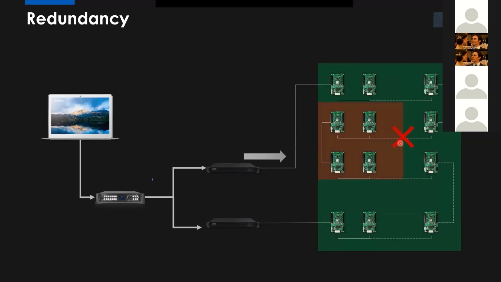In this situation, same situation, one cable is disconnected. The main channel can only transmit the data from the first receiving card to this one. But at the meantime, the backup controller will continue to work to give the data from the last receiving card to this one to make the whole screen work properly.